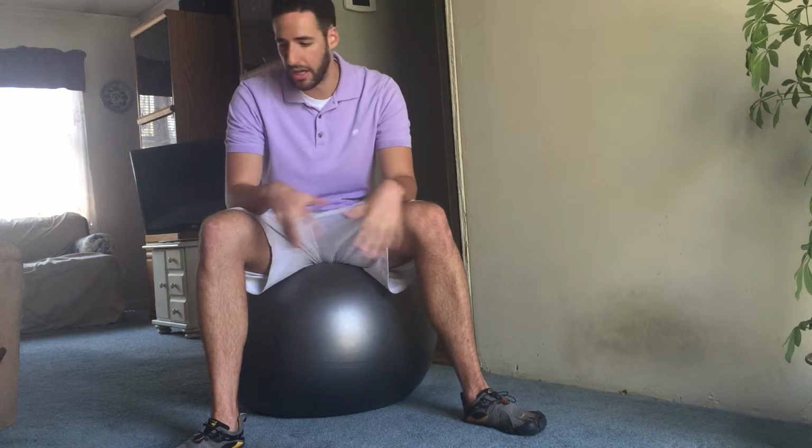So I like to use the Swiss ball for my extensions because I found that the Swiss ball, even though it's a little unstable, works well. You can use a Bosu ball as well, the ones that are half flat. Those are actually probably the most stable way to do this exercise. But for the sake of this video, I'm just going to show you one of the more advanced ways to do it and how to get into it. A Swiss ball and a Bosu ball allows your spine to have some support and maintain a natural curve just a bit, which is really a good and effective thing when you're doing extensions. So I'm going to try my best to get my big body in this small space I'm in to show you how I do this.